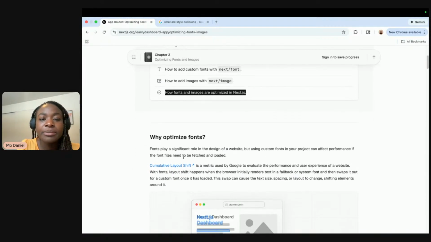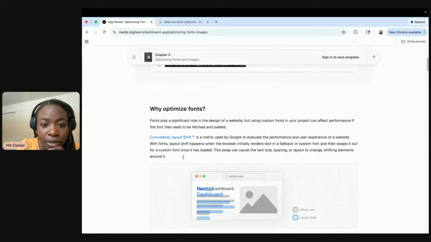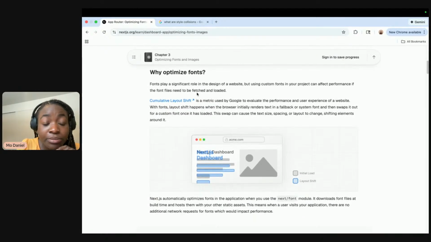So why do we optimize fonts, right? Fonts can affect performance. I remember this time where I was building a feature at work where I needed to load fonts into the file. And each time the fonts were loading, it would take maybe 5 seconds for the page to load. And that was incredibly slow for users. But with a framework like Next, we can make this faster using Next.js, right? So let's look at what is written here.